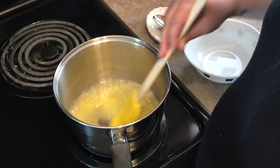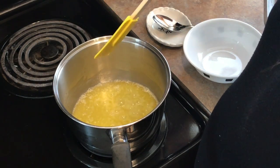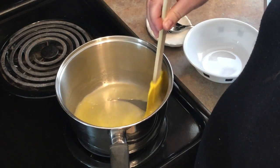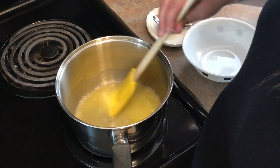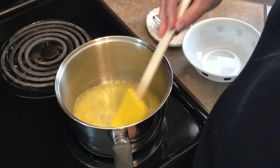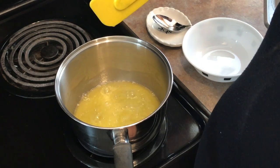Again, this is a half a cup of butter, so just keep stirring it. What's going to happen is you're going to start to see the bubbles. It's going to go through a number of stages. The first stage is smelling unbelievable. So it's melting, it's bubbling, and it's going to start to separate. Essentially what you're doing is evaporating a whole layer off. So look for those bubbles.